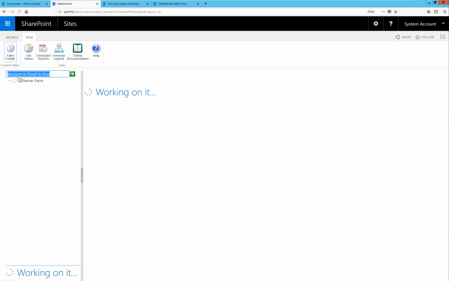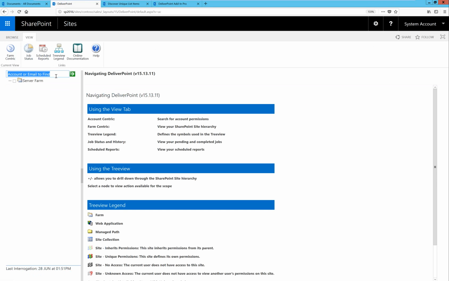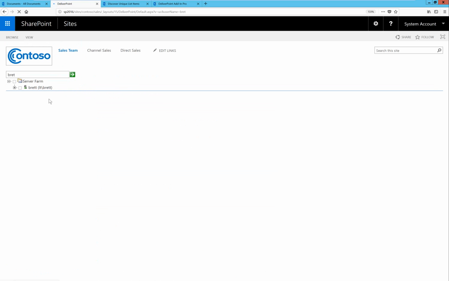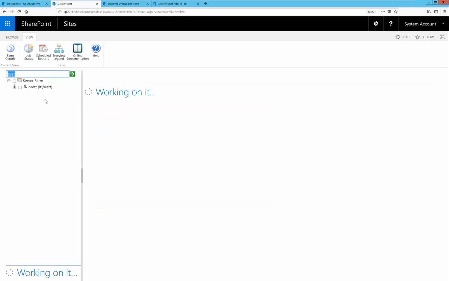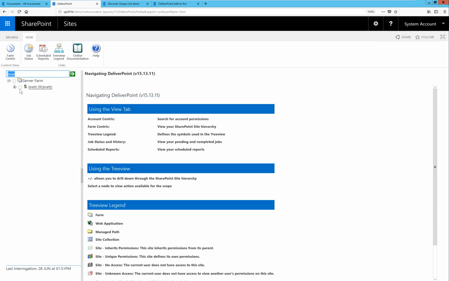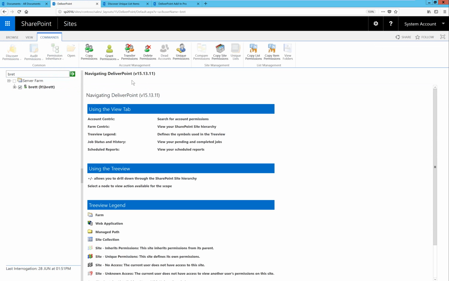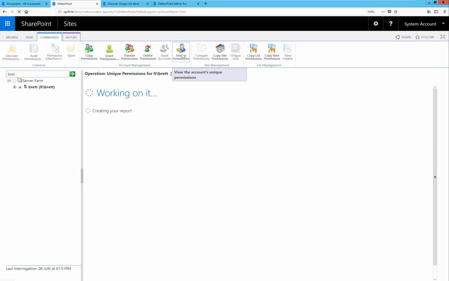And let's say we do have somebody that's going to potentially leave the organization. I can do a search on any part of that person's name. So that returns for me that account. We can select that account and we can click onto unique permissions.